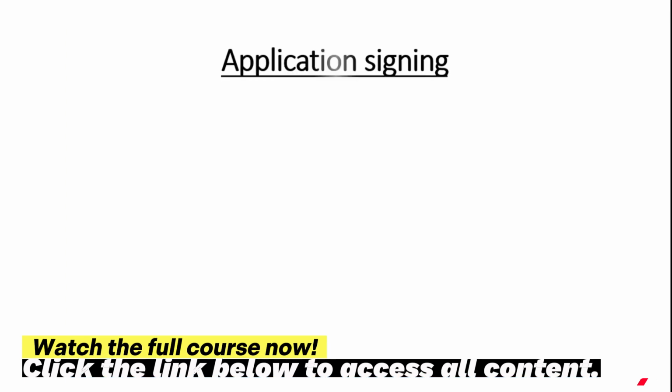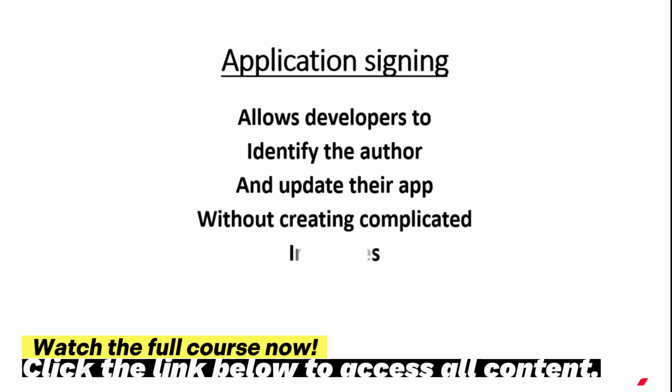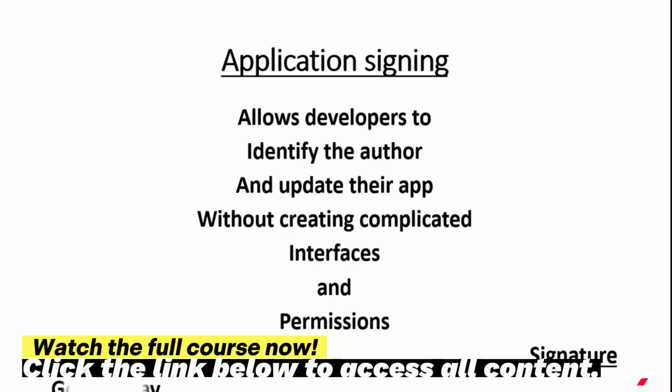Another thing that I want to cover here is application signing. Application signing allows developers to identify the author of the application so that the user knows the application is legitimate, and also to update their application without creating complicated interfaces or permissions, right? Now every application that runs on the Android platform must by default be signed by the developer. So if you root it and you go to some other stores, that's definitely a very different situation. Applications that attempt to install without being signed are rejected by either Google Play or the package installer on the Android device.